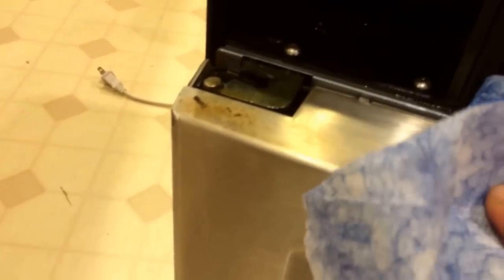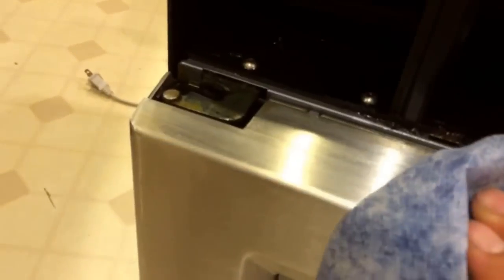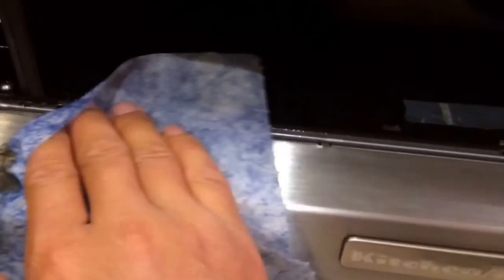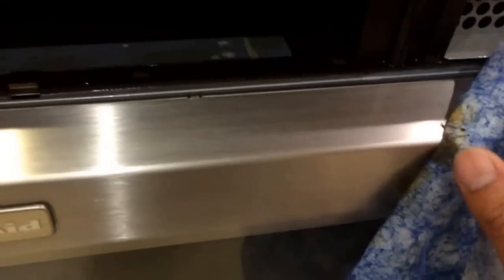You see how the grease is coming off, and see it over this corner. So just give it a few wipes. There it's gone, and you can see it picks up all the grease on the towel without any mess. Some people like to use baking soda, lemon juice, all kinds of things mixed together, but this is just a quick, easy way. Just wipe it with a towel, and see all the grease stays on the wipe, and it's clean.